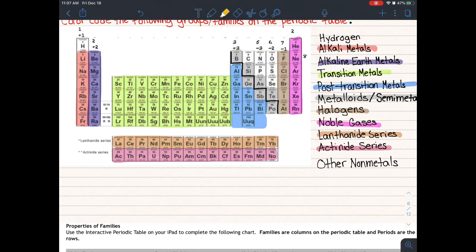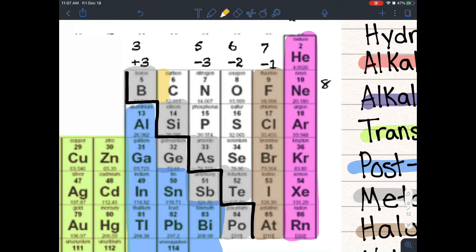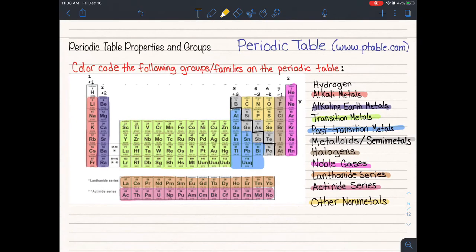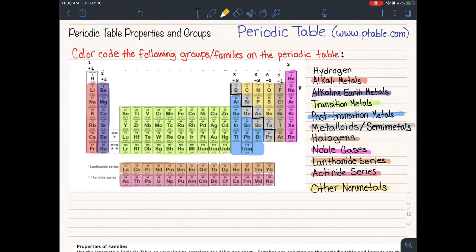And then last but certainly not least, we have these things that were classified as other non-metals. So you have carbon, nitrogen, oxygen, phosphorus, sulfur, and selenium. Interestingly enough, they're just referred to as other non-metals, but carbon, nitrogen, oxygen, phosphorus, and sulfur are some of the key elements of life. So I like to refer to them as our major elements of life, but in chemistry they just didn't get a very fancy designation.